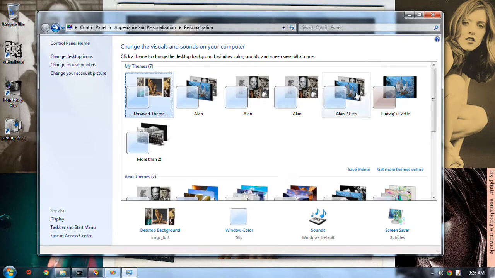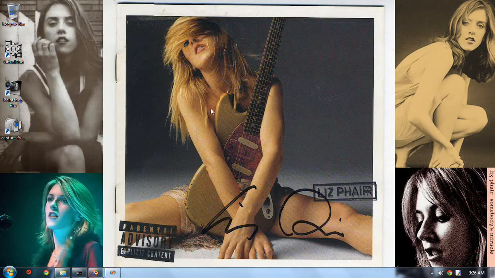I don't know, Liz Fair is not exactly a doll or anything, but she's not pretty, but she has sex appeal, I think. No, she has sex appeal. There's no thinking involved in answering that question, which is the reason for this. Her lyrics are often highly sexually charged lyrics.